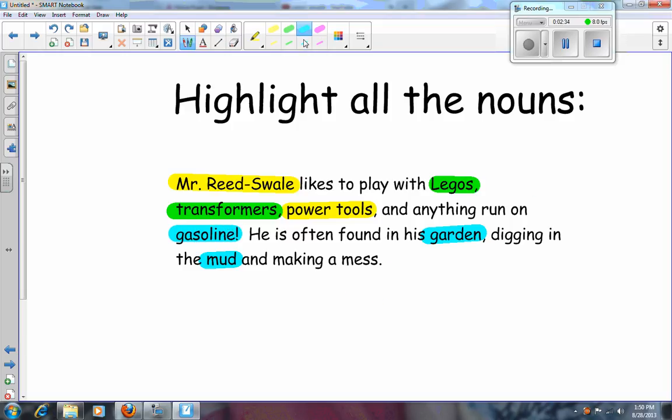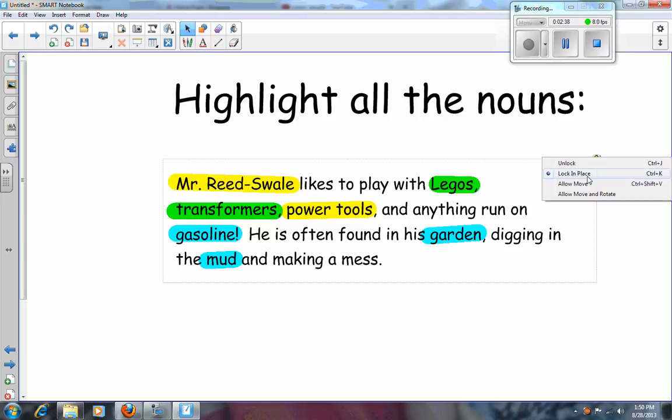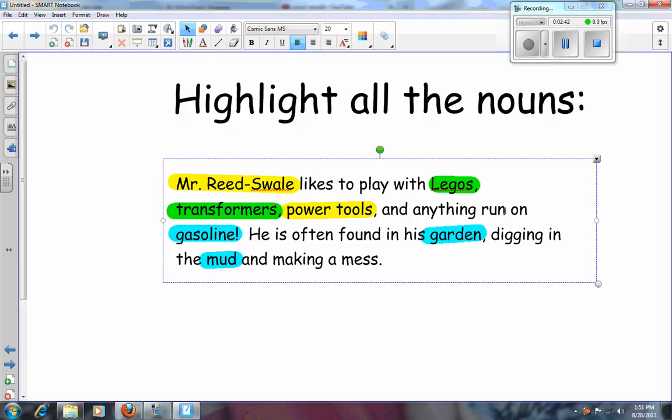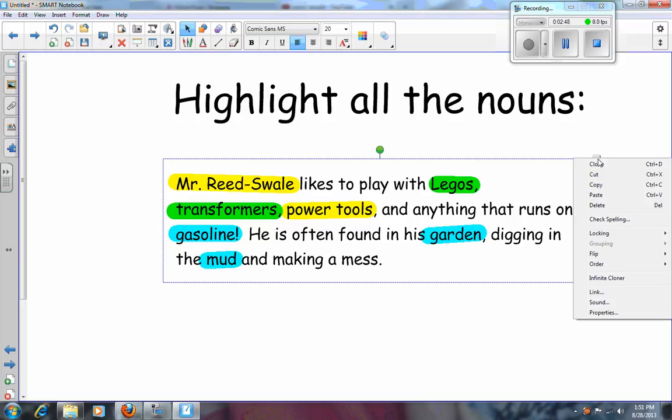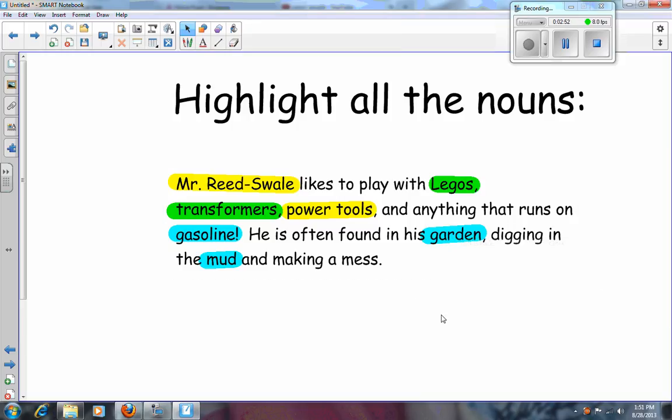gasoline. I noticed I've got a typo in here, so let's see. I'm going to get in here. I locked it smartly, and I'm going to unlock, and I'm going to go and anything that runs on gasoline. So now I fixed that. Some student, I'm sure, will point that out to me because they love doing that, and I've been going a little too fast. And so now I've got it, and I can screen capture again. And so when I do that, boop, now I've got the passage of time.